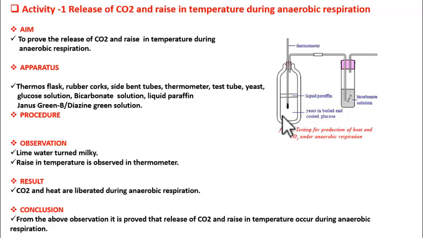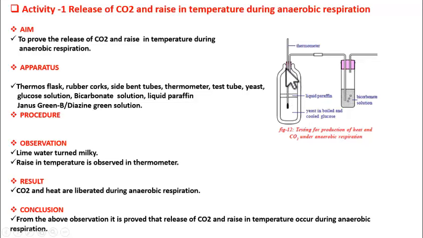So after that, assume that there is no oxygen. Now you add yeast. What is yeast, students? Yeast is a unicellular fungus, and this yeast undergoes anaerobic respiration. So add this yeast to glucose. After adding this, block the surface of the glucose solution with liquid paraffin. It is a waxy substance, right? When you block the surface with liquid paraffin, no more air enters into this glucose solution. And now it is confirmed that this glucose solution is oxygen free.